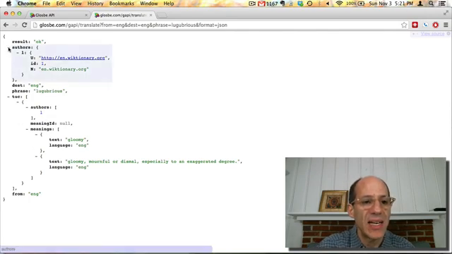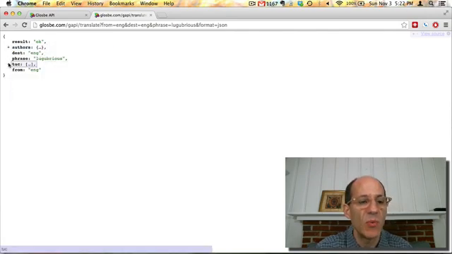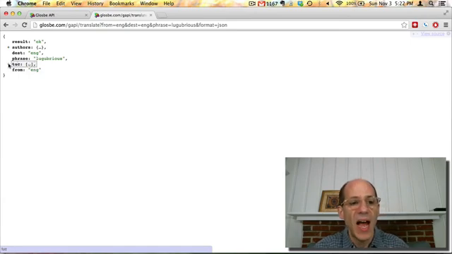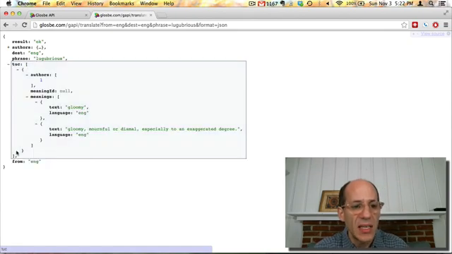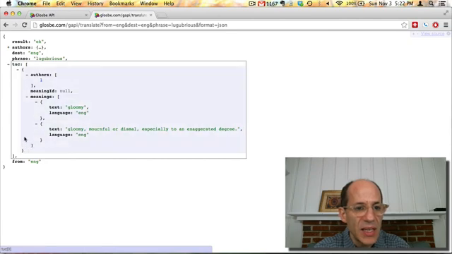We can interactively collapse these to make it a little bit clearer. And what we can see is, just like before, it is a JSON string with, in this case, 6 keys and values. The result is OK. The destination is English. The phrase is lugubrious. The tuc is a list, and just like in Python, the list is in square brackets. So if we get the value of tuc, we'll have a list of things. We can open that up and see this list of things, starting here and ending here, is this content.